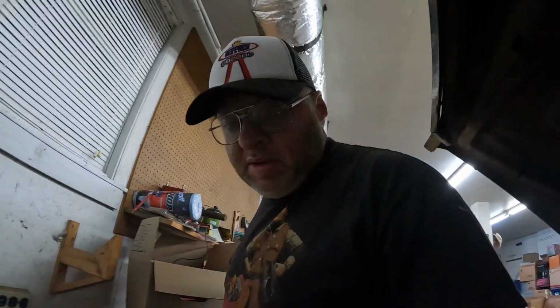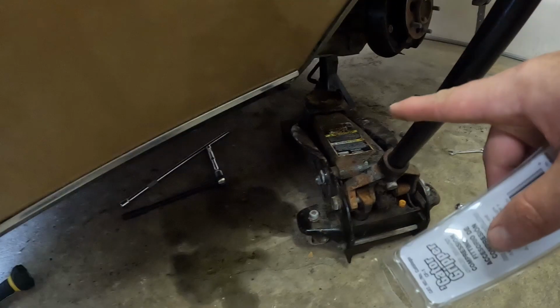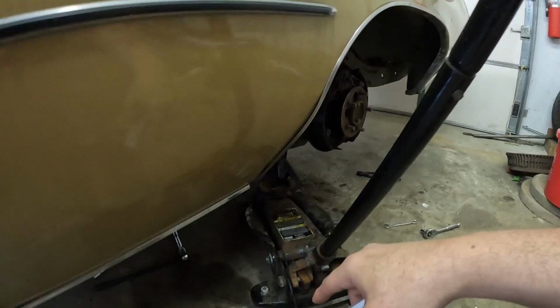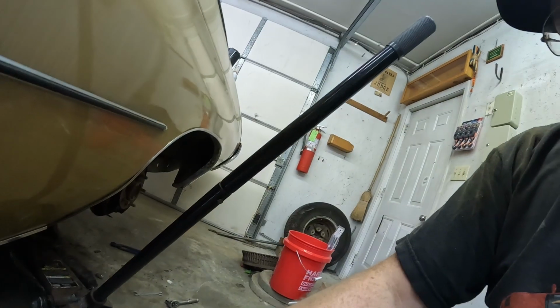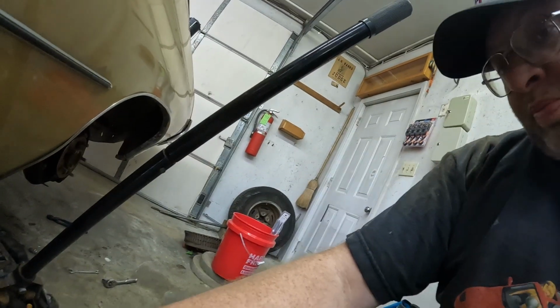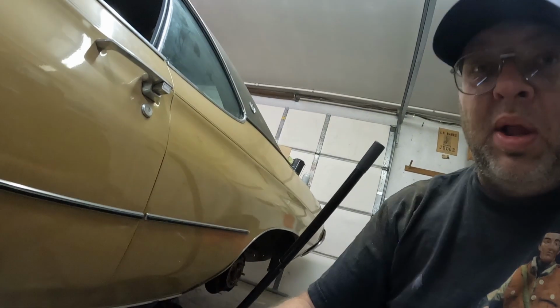Alright. Hey guys. As you saw last time, we replaced all these lines and then get back here and we got another leak. Right here where it goes up on the frame rail and back up to the soft line that goes over to the axle. I initially said I was going to go ahead and just replace the whole line all the way to the master cylinder, or to the block anyway, distribution block.